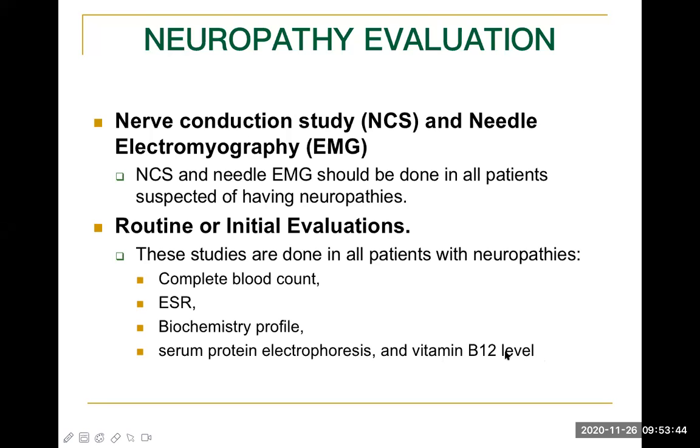because deficiency of vitamin B12 causes which disease? Which disease is caused by it? Subacute combined degeneration. Combined degeneration of the spinal cord. Very good, very good answer. It is called subacute combined degeneration of the spinal cord, where both motor as well as sensory tracts are affected, both. That's why it is called combined degeneration.